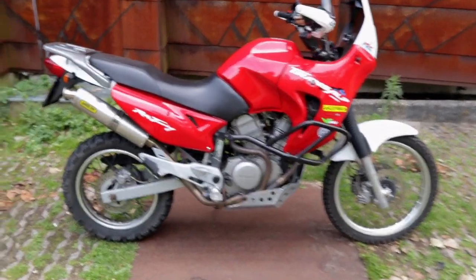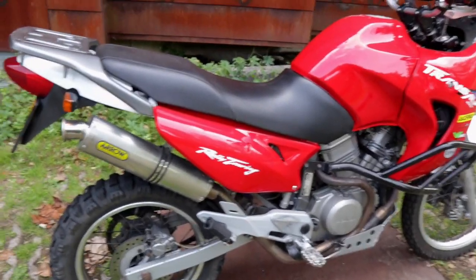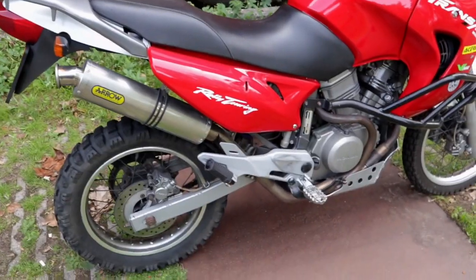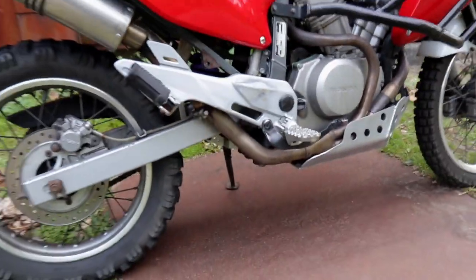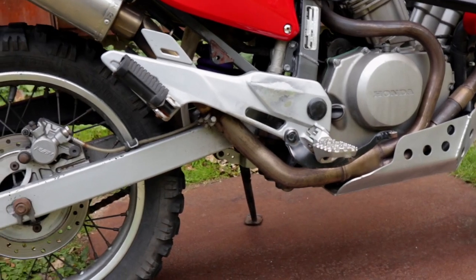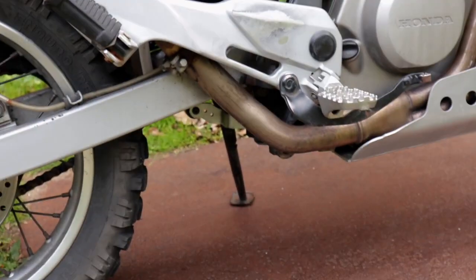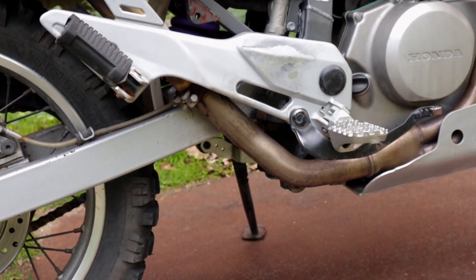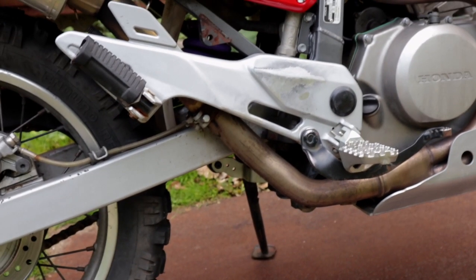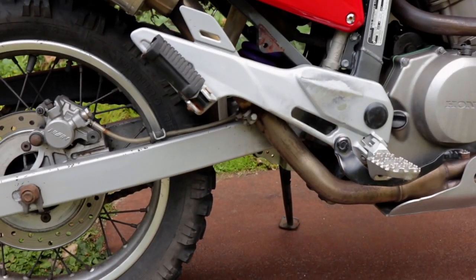I will start with the back, which is probably the most complicated because you have to remove a bunch of stuff. With a bunch of stuff, I mean you have to remove the catalytic converter. I spoke about this very briefly in my last video. Most of you should know that the standard Transalp 650 has a catalytic converter right there. It's not really a catalytic converter, but let's just call it that for now. It's very close to the swing arm. It sits right here, which means you cannot lift the bike without removing it.